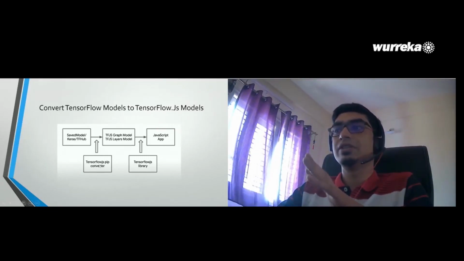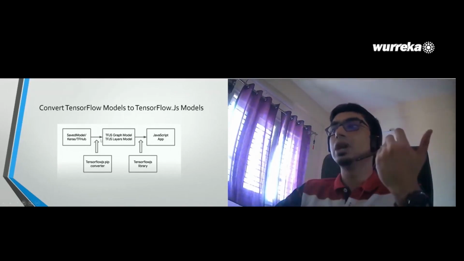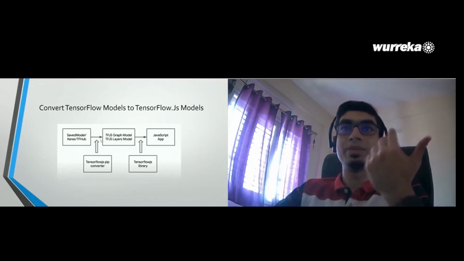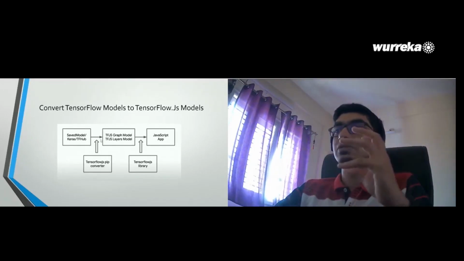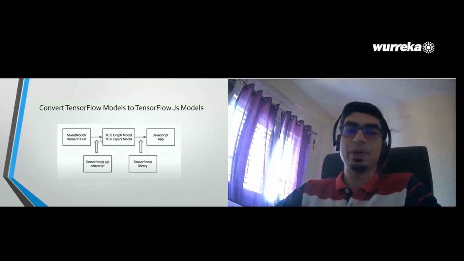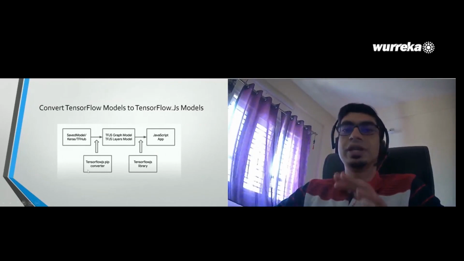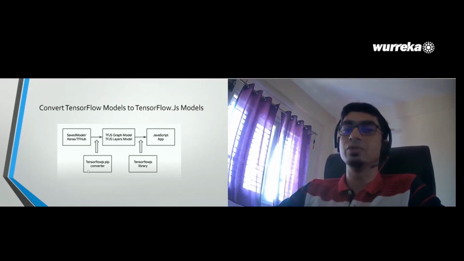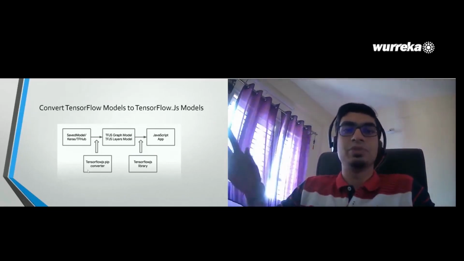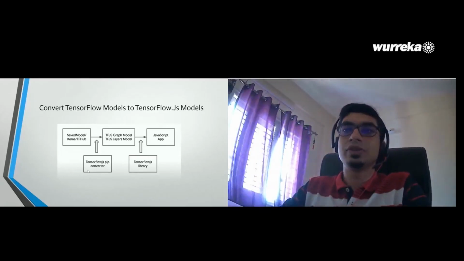So we have something called the TensorFlow.js converter, which converts a usual Keras or TensorFlow model into something called TensorFlow.js's graph and layers model, which is much more optimized. And using that graph and layers model, it can be well integrated into a JavaScript app. This is very useful in the offline training or offline modeling workflow, where the training happens outside the real-time or production system. But once we have a trained model, a similar kind of conversion can be done for the deployment part.